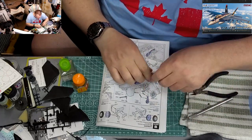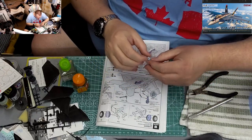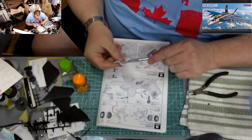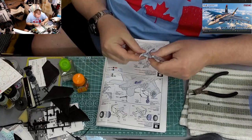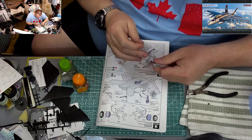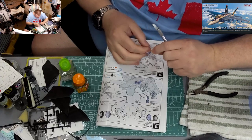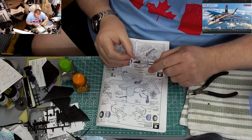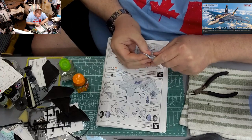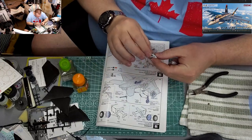Okay, so we're going to take this, and this is kind of obvious. This goes on here, like so. Now, I do have a criticism. That's not a very good fit at all. It doesn't fit on there very good. I don't know if there's some flashing that I'm missing. It's just not fitting on the peg very well. This peg is a little too, it's interfering. So, bye-bye peg. We can line it up manually.